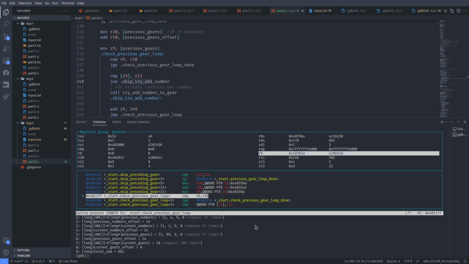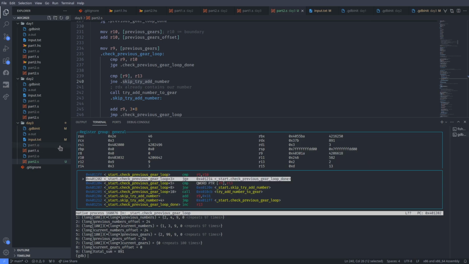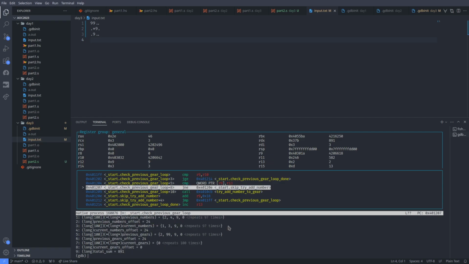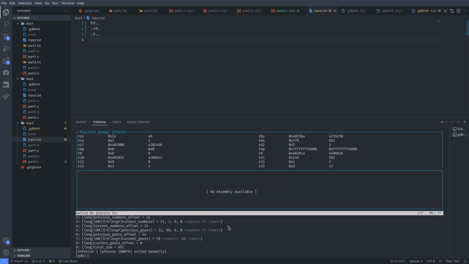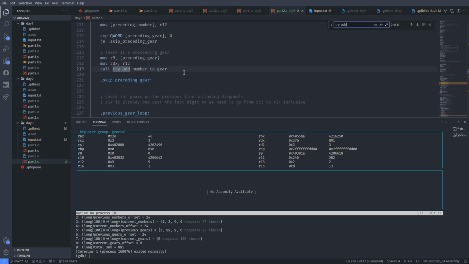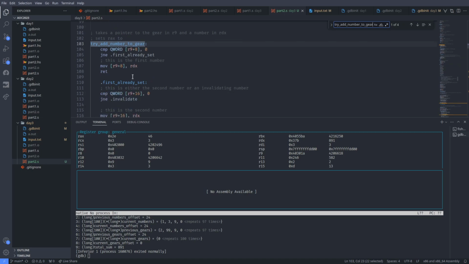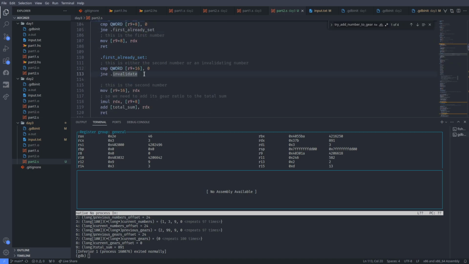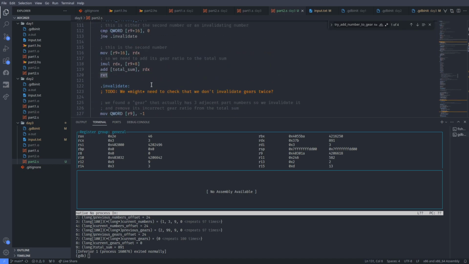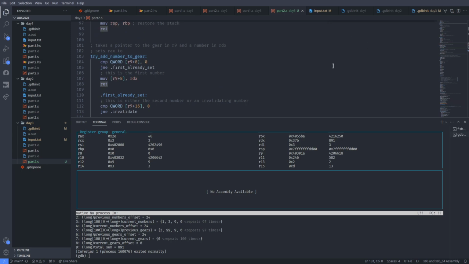And now this one should hit. Yeah, this one should be a hit. So I'm calling Triad number 2 gear, and it exits. Oh, I know what I'm doing. I'm not returning. Right? I'm returning. At first I already said I'm jumping to invalidate or returning. Invalidate, I'm returning. Oh, never mind. I am. Okay, then that's concerning.